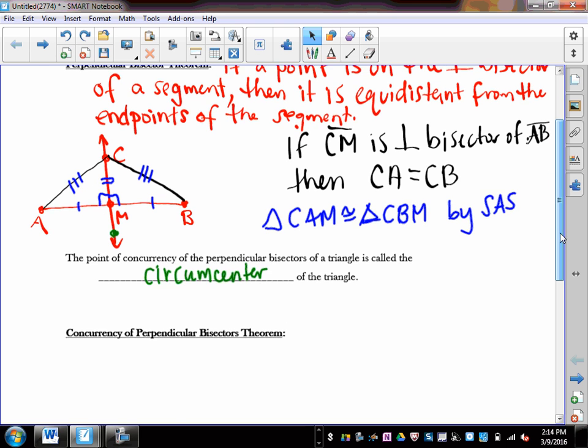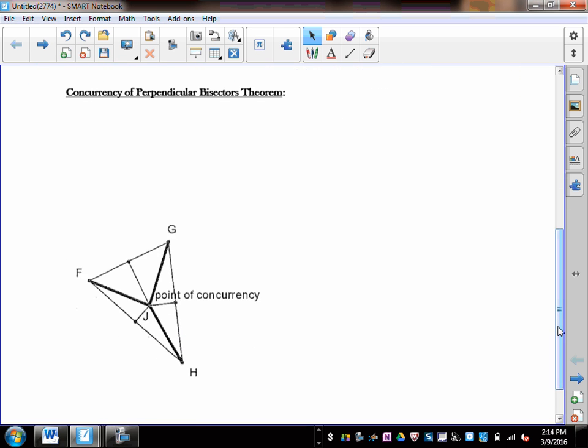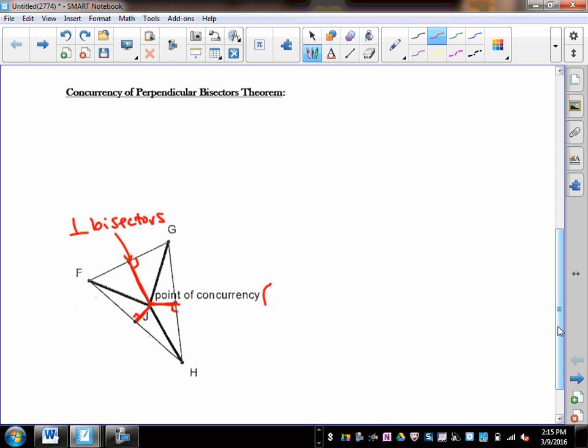Alright, so let's take a look at what that circumcenter means for us with our triangle. So the concurrency of perpendicular bisectors. Here is the picture already drawn for us, and they have already done the perpendicular bisectors. So go ahead and highlight this. Go over it, label it something so you know. These are your perpendicular bisectors, which means they are perpendicular. These are my perpendicular bisectors. And that point where they all come together, the point of concurrency, is what again? Circumcenter. And again, this is where the perpendicular bisectors intersect at one single point. Alright, so that's called our circumcenter.